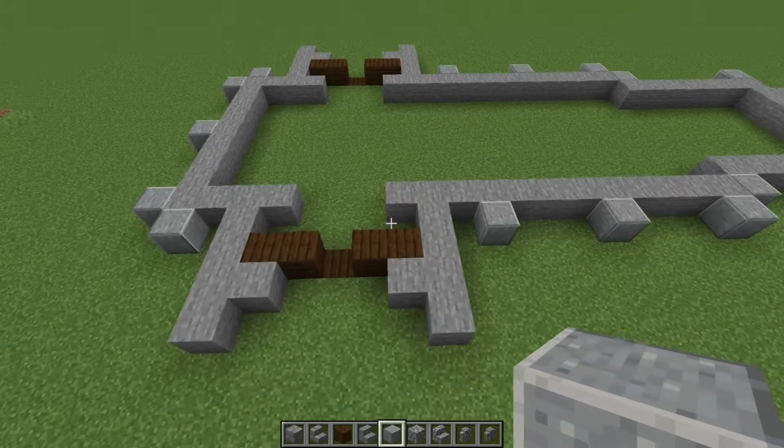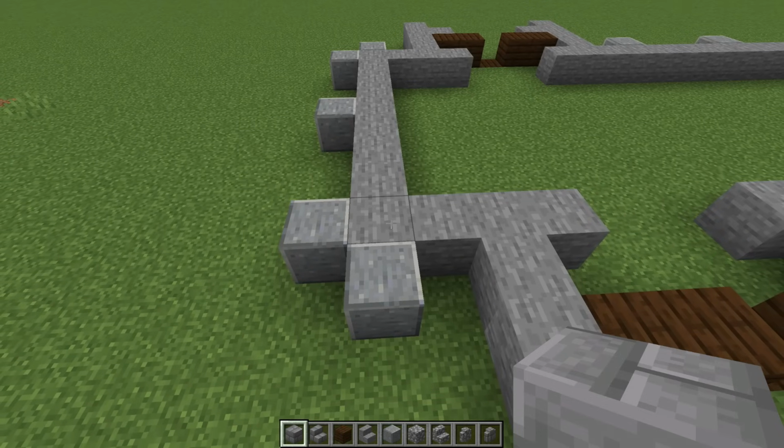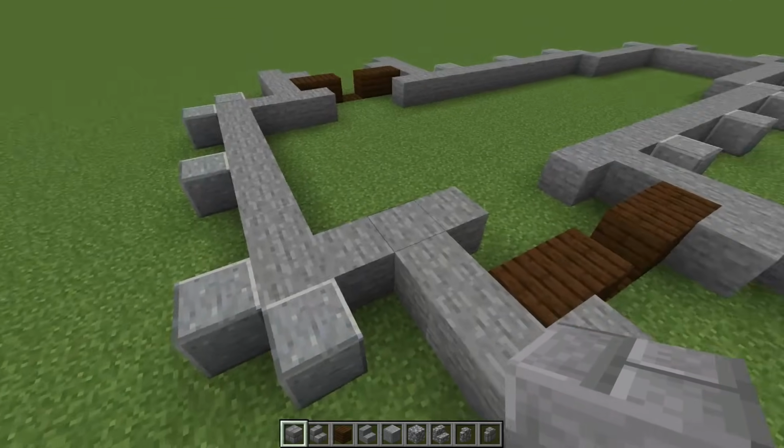Now, next up, let's start lifting up walls. So I'm just gonna go with just stone brick for now. We're gonna texture after. If you're doing this in survival, I suggest texturing as you go along, but to make it easy on the tutorial, we're just gonna go just up with stone brick.